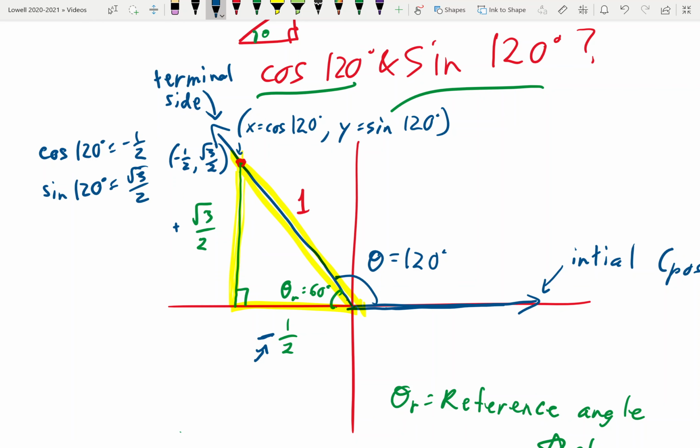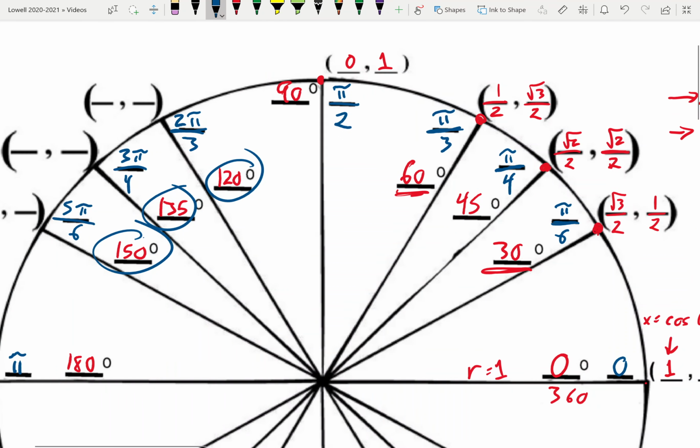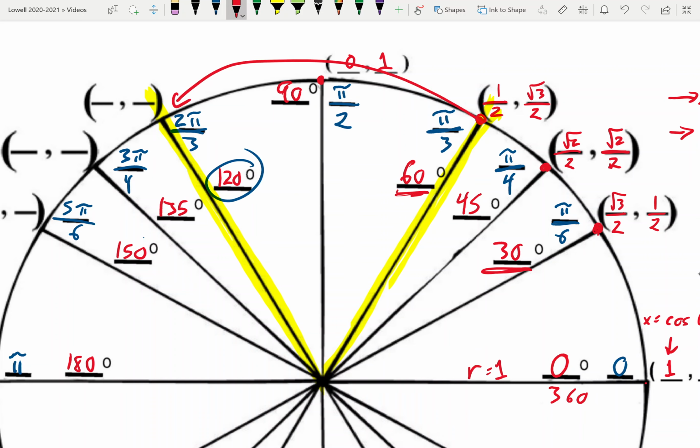What's nice about the unit circle is that you can also see this geometrically with the symmetry that is built into the circle. So let's take a look here. We're going to focus on these yellow rays that I'm going to highlight here. That's the 120 degree angle, and this is a 60 degree angle. Again, remember these are the angles from 0 out to there and then 0 out to here. If you fold the paper in half along the y-axis, then this point gets mirrored over here. From the 60 degree angle, it gets mirrored to the 120 degree angle.